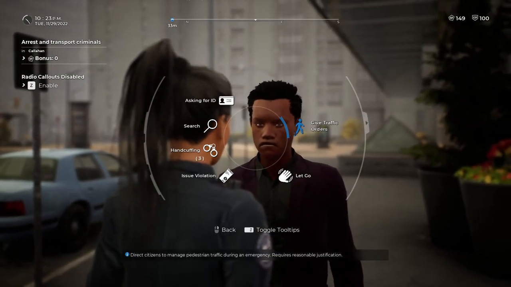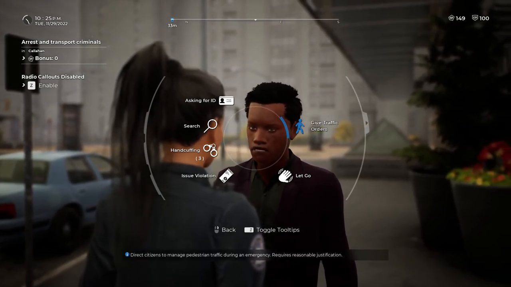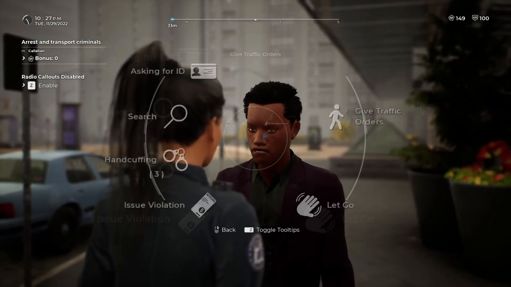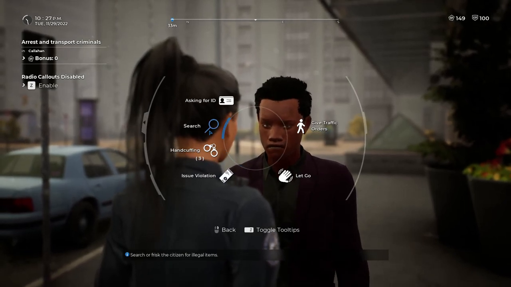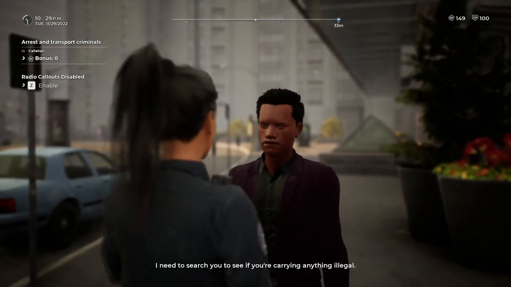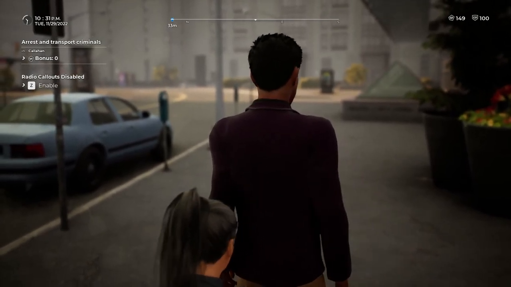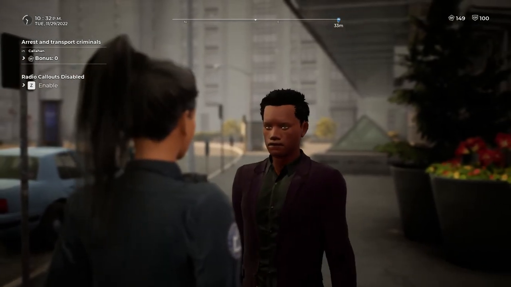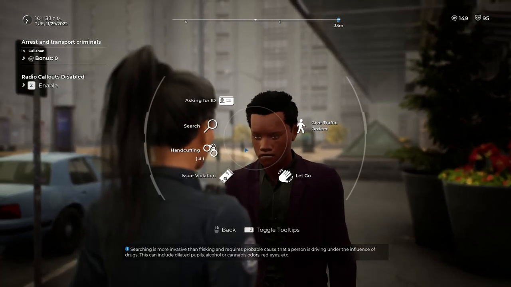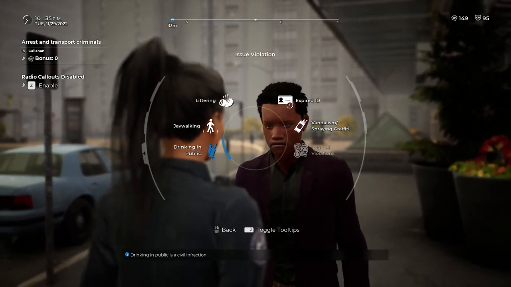All right, so can I not give him a breathalyzer? Give traffic orders. Let's see. Move and wait. Evacuate area. Oh, that's cool. Okay. Since we did that, we're going to search him. We'll probably get a ticket for it. Oh, well. I need to do a search on you to see if you're carrying anything illegal. Yep, we lost points. About right. That's some bullshit, but whatever. I detained them for alcohol and public intoxication. Yeah. We'll get him a ticket.